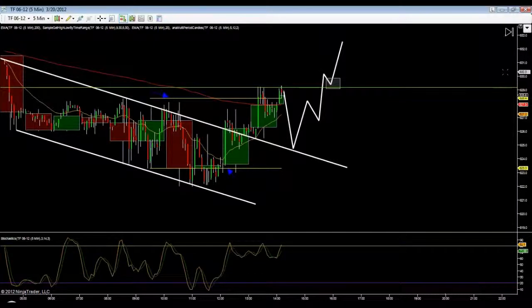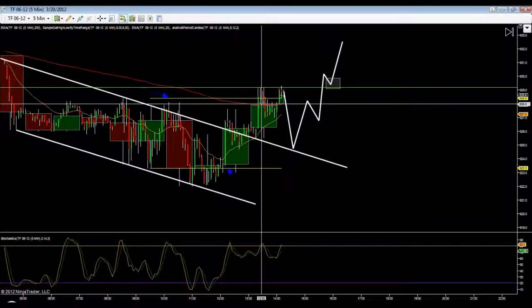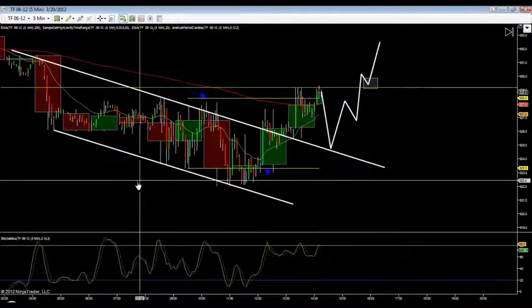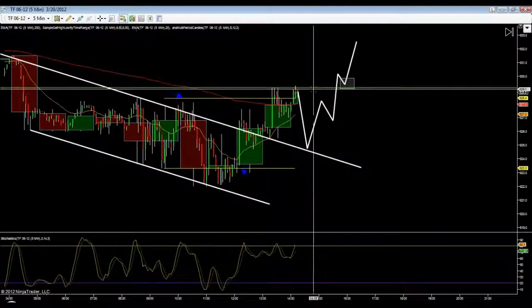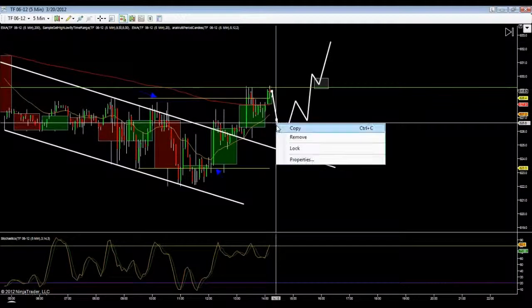I don't mean scalp in the sense of a couple of ticks. I mean 1 or 2 points, or 1 to 1.5 points. Just a quick, low contract size scalp trade. That would all be bullish. Those are the two scenarios I'm looking at. We'll just see what happens.